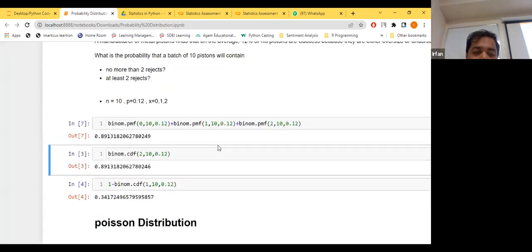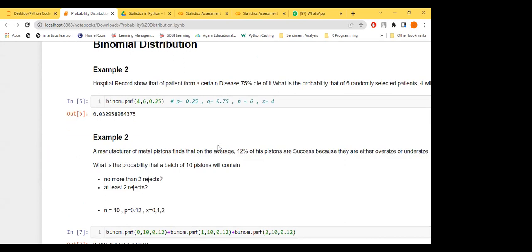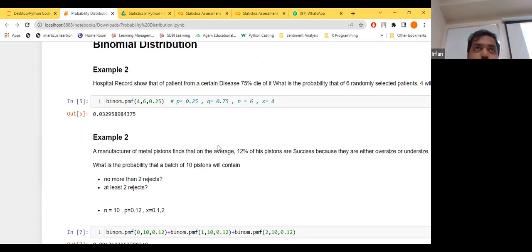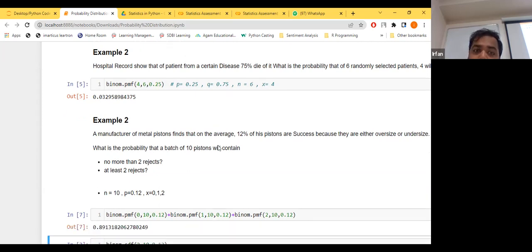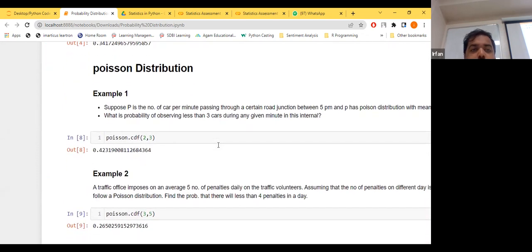Guys, any question can ask, please. Can I say solving in pen and paper consumes time? If you do it in software, it's a second. But to do it in software, we should understand what is P, what is X, what is Q. That understanding has to be very clear. That's why we have done it first in pen and paper, then in software. Clear, guys? Okay.